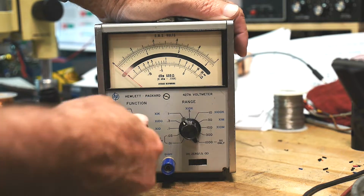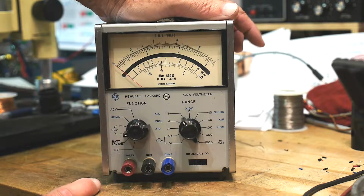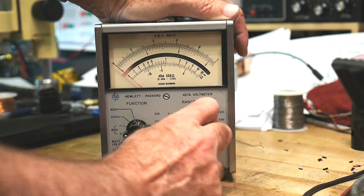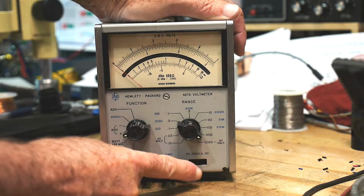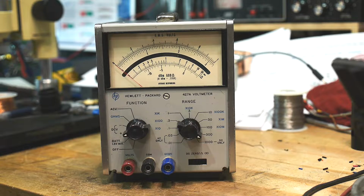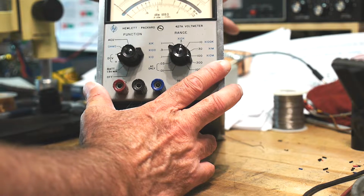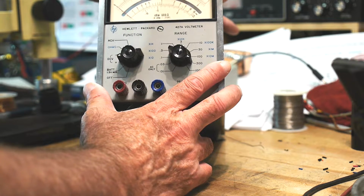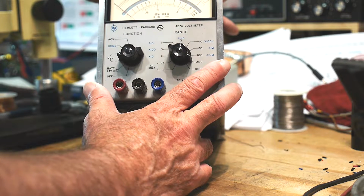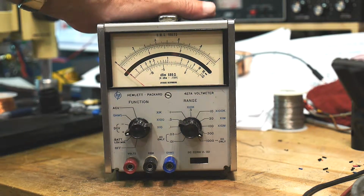AC volts. So DC volts, AC volts, ohms, no current. And then a range switch. And a DC offset potentiometer at the bottom. So, pretty cool. Let's see, what does the meter say? dBm, 600 ohms, 0 dBm equals 0.775 volts, average responding RMS volts. So it does RMS, AC RMS volts. So very cool.